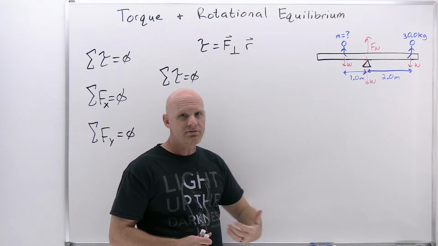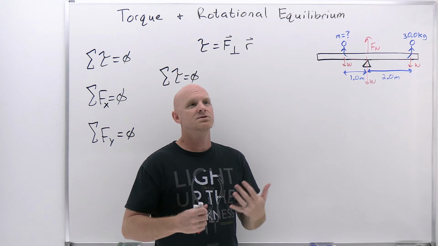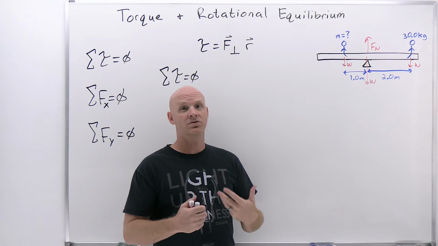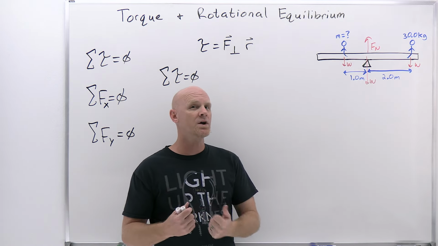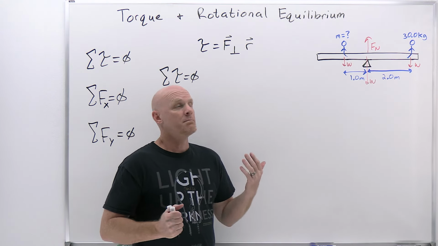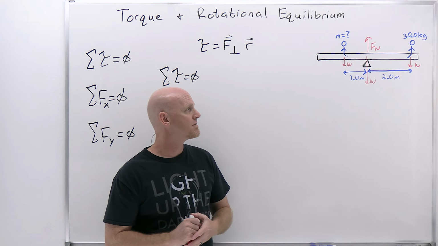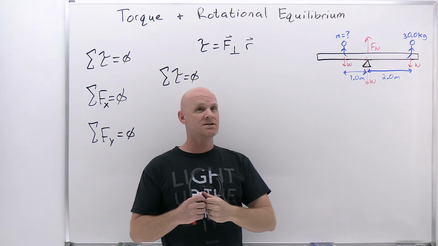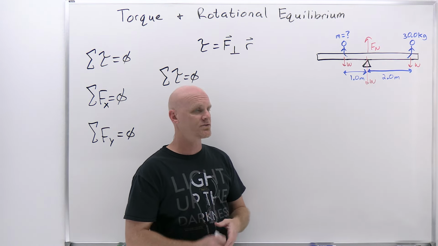However, even though in principle you can choose anywhere and the math will work out, sometimes we don't have all the information we need to pick anywhere, or sometimes it's just more mathematically convenient to choose one location over another, as we'll see here. Most of the time, choosing the place where it hits a fulcrum like this, where it's most likely to be the actual axis of rotation, is a pretty good place to choose if you don't know where else to start.